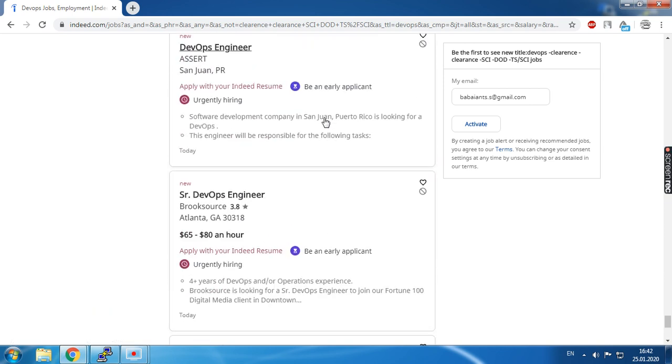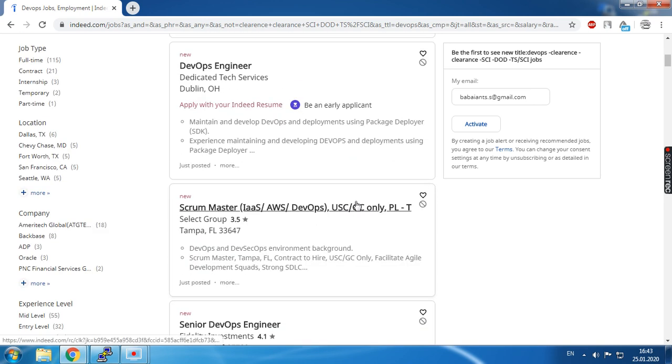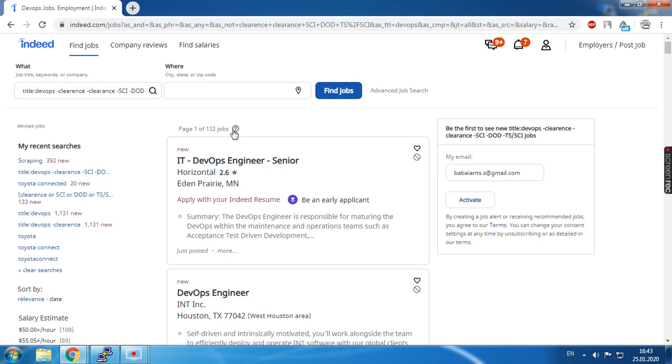And every time I open the Indeed job search, it shows me many jobs. For example, this time it showed me 132 jobs, and many of them I've seen before, and I cannot make them invisible. So every time I open the job search, it shows me a big number of jobs, and there's no way to see only the new jobs. That's the problem. It wastes my time. Actually, it wasted my time.